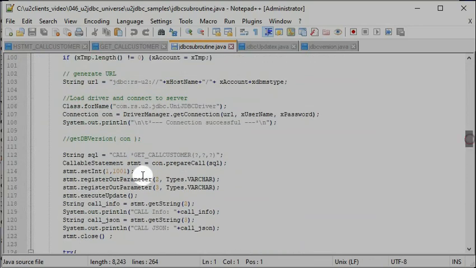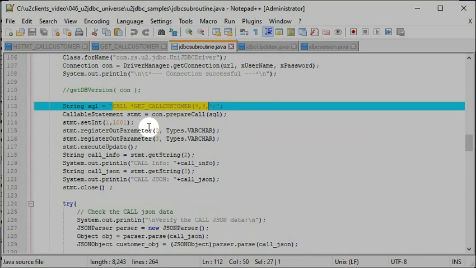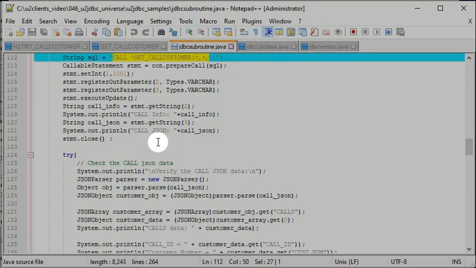First, you just need to call the subroutine using a callable statement, using prepareCall, and set up which ID. Right now I hard coded 1001, and define all the outputs as string varchar type. Then you can get the information for the call info.